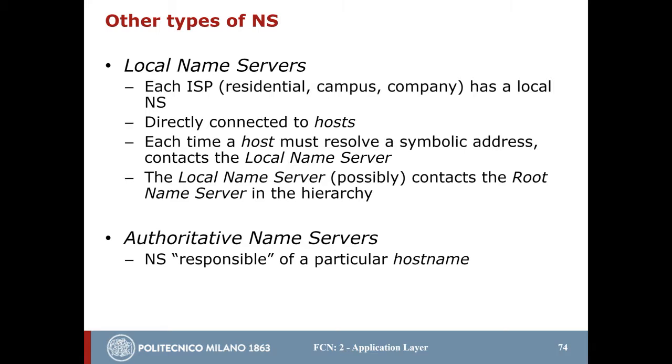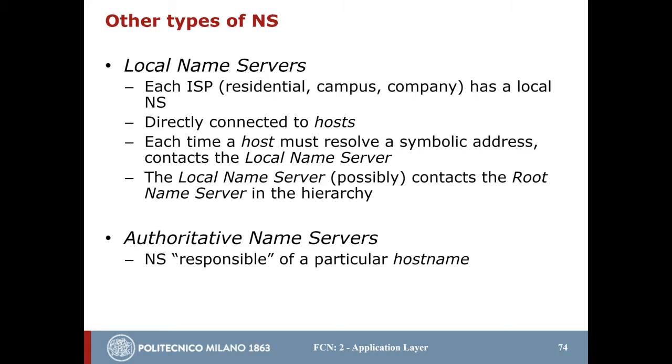And then we have also the local name server. The local name server is part of the DNS that is queried by the host and by the applications that need this name resolution. So each application will contact its local name server, and each host in the network has a local name server configured to forward queries to the DNS. And then the local name server will contact the distributed database in order to find the requested information, and then it will return the requested information to the host that made the original request.